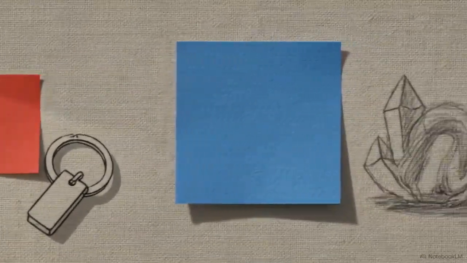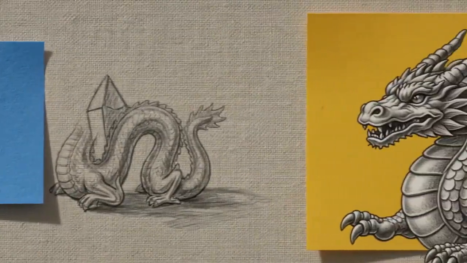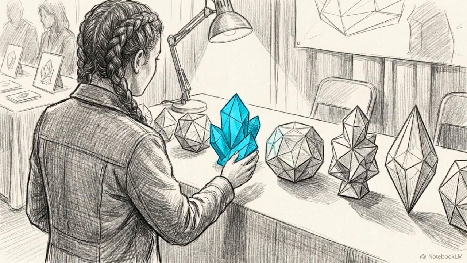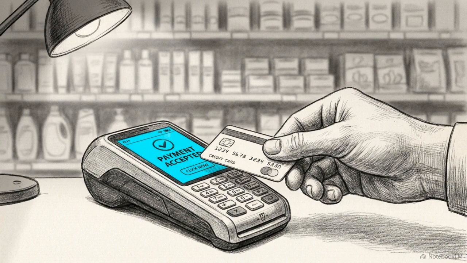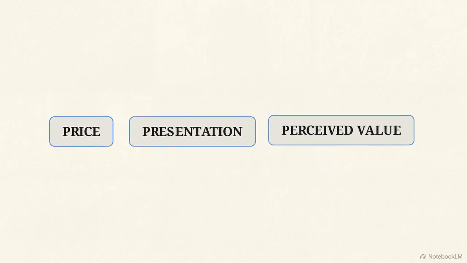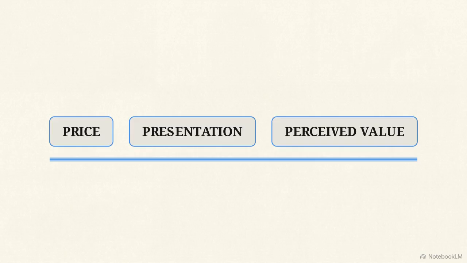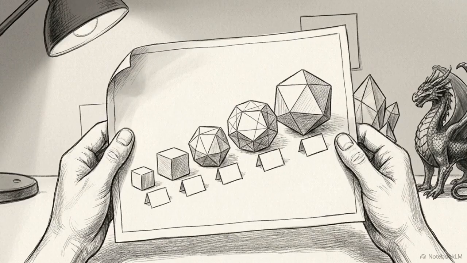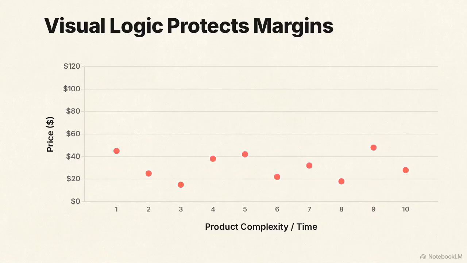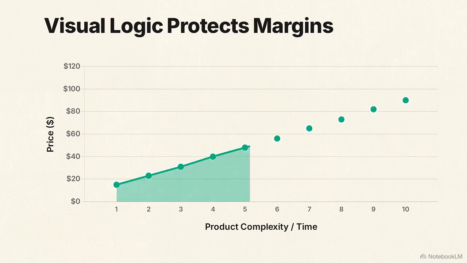A rationalized booth where products escalate in physical scale and complexity in perfect harmony with their price tags. For the customer, a logically ordered display builds subconscious trust. It makes it remarkably easy for them to buy without consciously analyzing why. Material cost and print time mean nothing to the buyer. Price, presentation, and perceived value should tell the exact same story. Print out the reference photo you took in step 5. Hang it up in your workspace and consult it relentlessly. Mastering the perceived value ladder transforms pricing from a stressful guessing game into a logical, visual process that protects your bottom line.